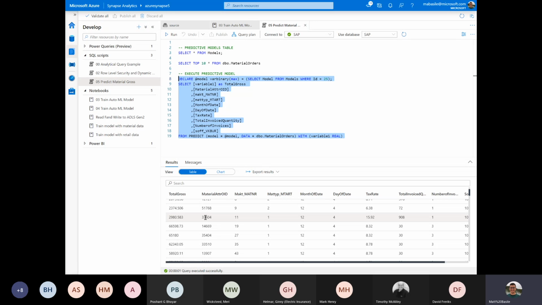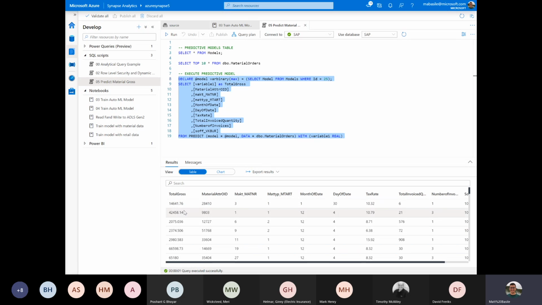And so we see this as a really powerful way of enriching your data with machine learning models in a really streamlined process. You load that data in from Qlik, you enrich with other data sources, and then you can directly start training your models with Spark and then operationalizing those models directly in SQL.